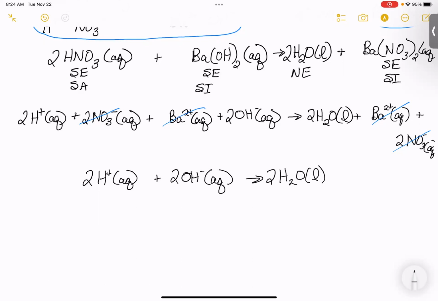If there's no reaction, it just means everybody is in ion form in solution. And that's all you would see is nothing but ions. There's no reaction that's going on between the ions. It's just everybody is nothing but ions.